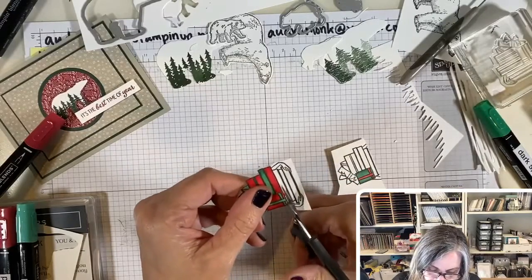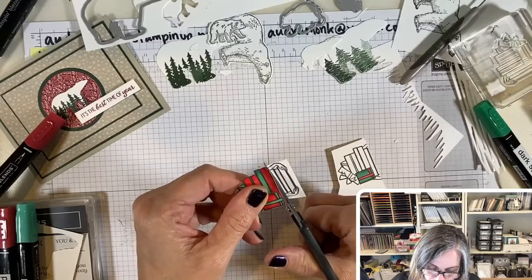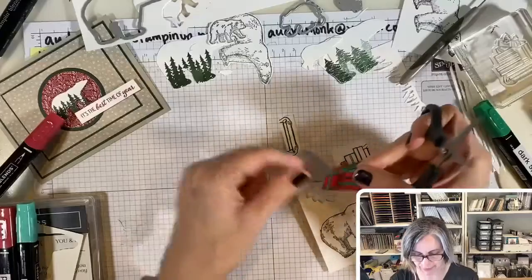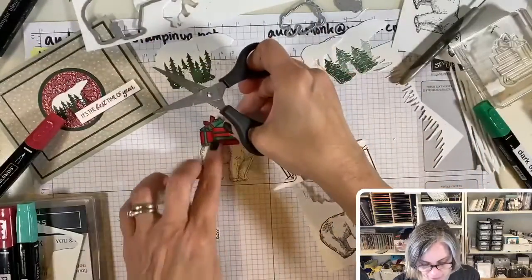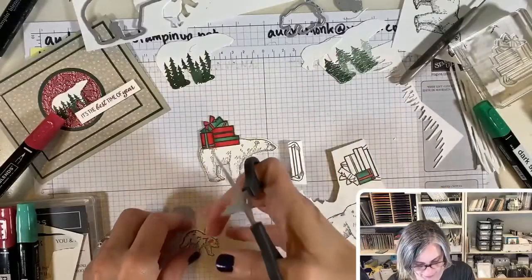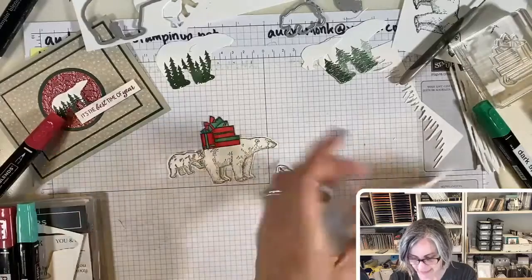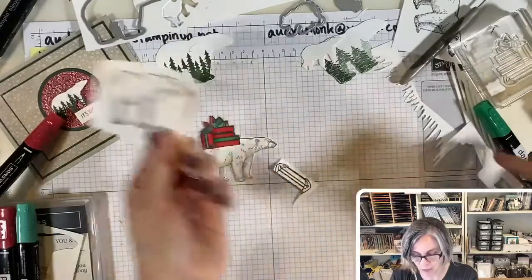So I'm just going to cut those arms off. No one's gonna know where I got these presents. They're gonna be like, those presents, oh my gosh, those presents are so cute. See, watch this, look. What if they're sitting on the bear's back, and then this little bear, come here little bear, he needs this one little present. And don't worry, this cute bear will go on a different card.